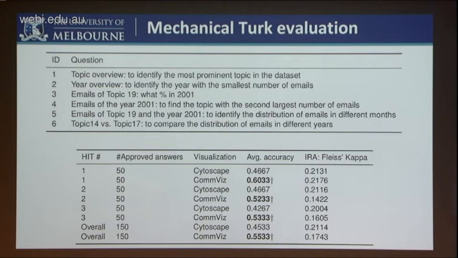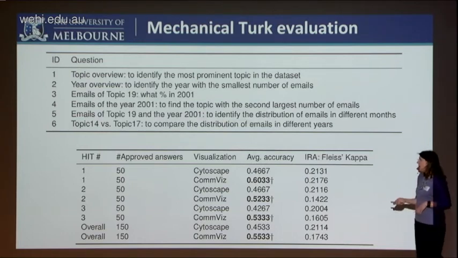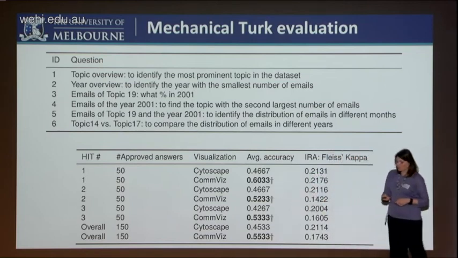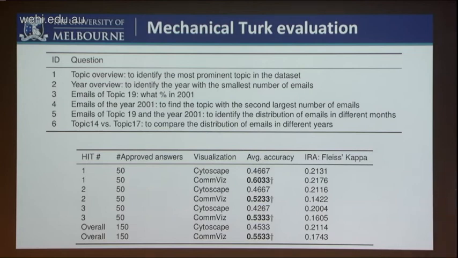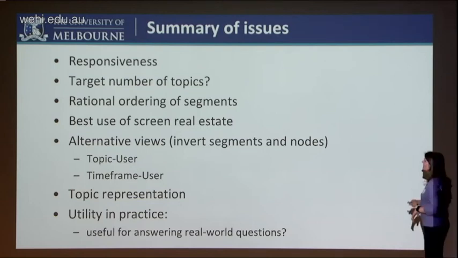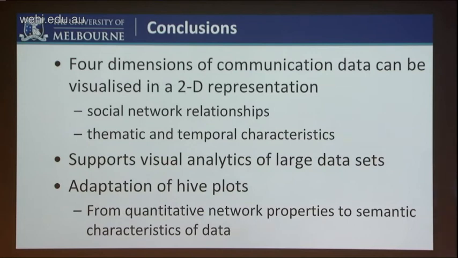So yeah, we had 6 questions, we had a bunch of Mechanical Turkers, and overall we had statistically significant differences in the ability of the Turkers to answer the questions we asked them based on our representation. So from a research perspective, we were satisfied that our intuition about the ease with which we could interpret the data was supported. There's still a bunch of things that we need to work on. I'm not completely happy with the responsiveness of the tool as it's implemented, and a bunch of other details that I won't go into.